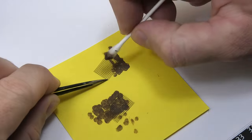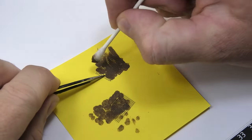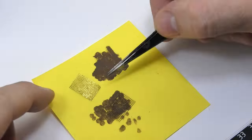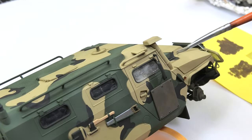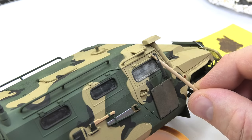The driver's and passenger's windows will be additionally secured with a net identical to the front bumper, coming from the same photo-etched kit. Before gluing them they were painted, and later they will be even more weathered. Such delicate elements stick best with CA glue — even if it leaves tiny traces, later weathering will definitely cover them.